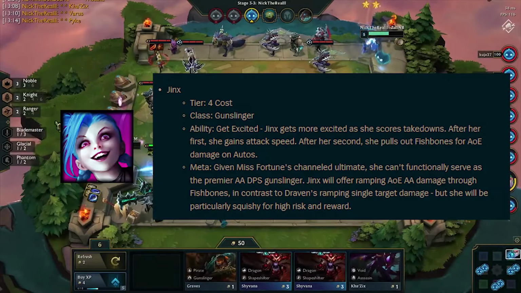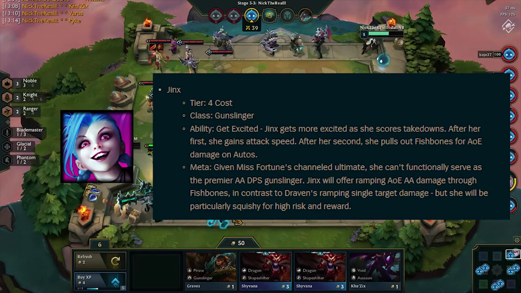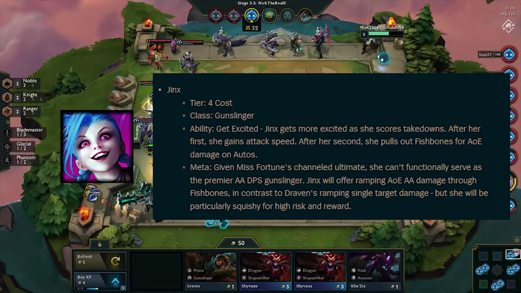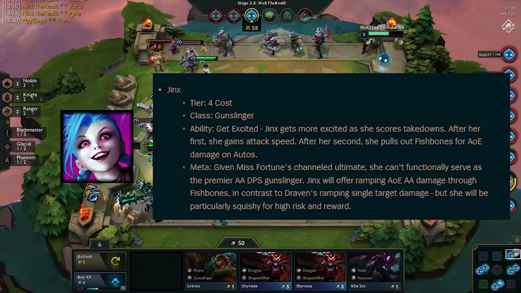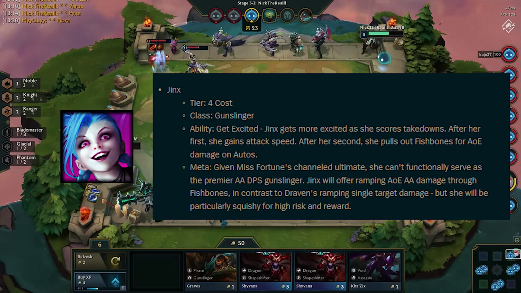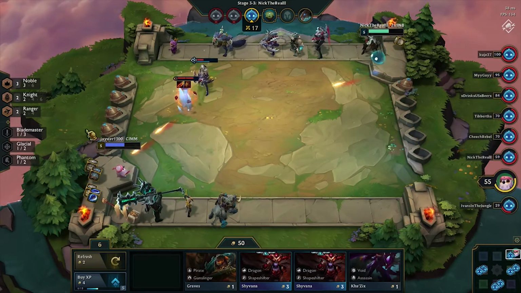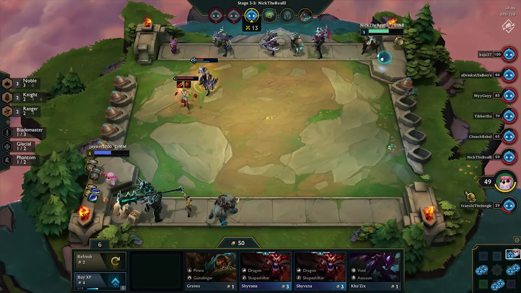Next up is Jinx. Jinx is a tier 4 cost, and she's going to be a gunslinger, so another high tier gunslinger along with MF. Her ability is Get Excited. Jinx gets more excited as she scores takedowns. After her first, she gains attack speed. After her second, she pulls out Fishbones for AoE damage on autos. So basically her Q in one ability, and I'm not sure if her Fishbones will slow the attack speed, but like Will said, this isn't all set in stone.